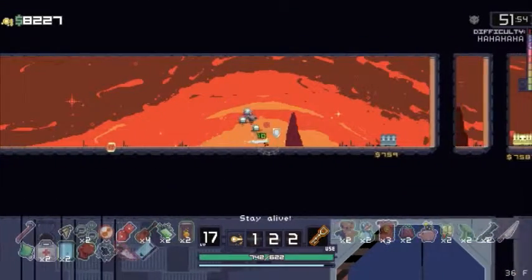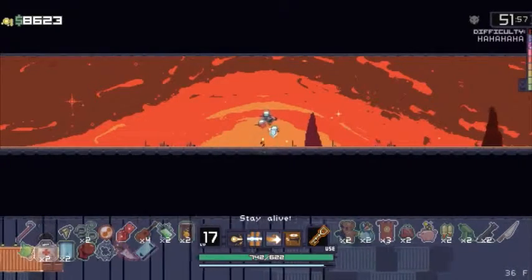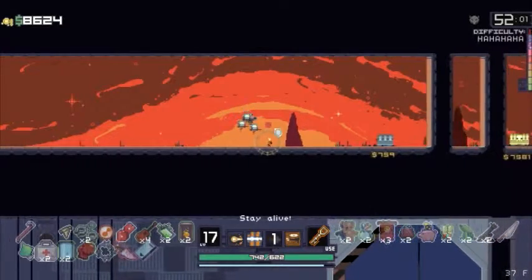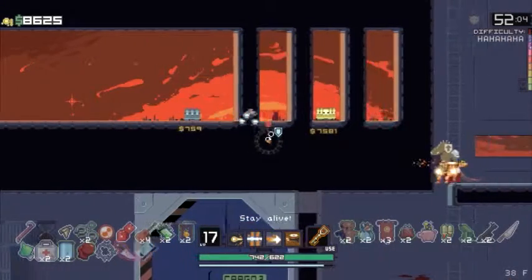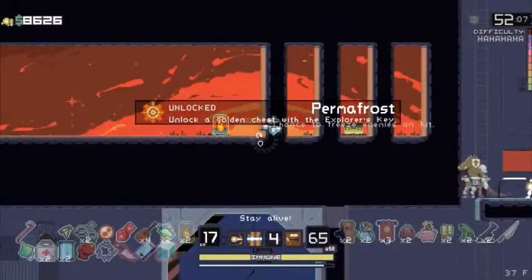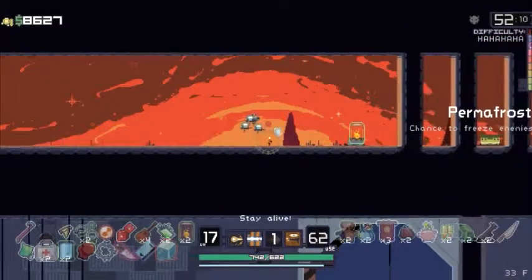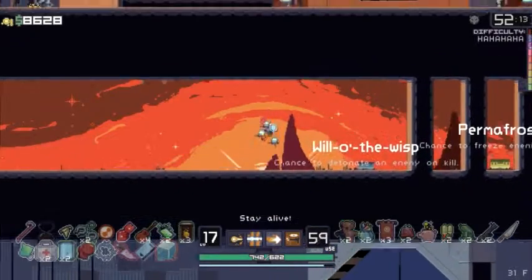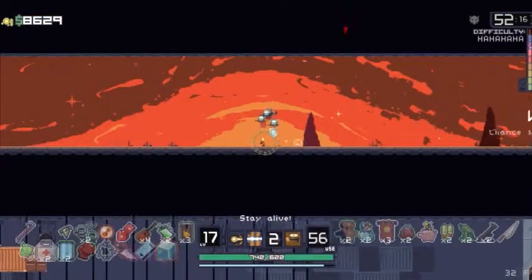Alright, so there's an invisible ladder somewhere around here. There it is. And there's the golden chest. All 7,000 gold of it. And I get a permafrost, which is definitely not as good of an item as I was hoping it would be. It's one of the least good items in its class, actually. I believe I had that last time. So I don't feel very confident going for the keycards at this point.